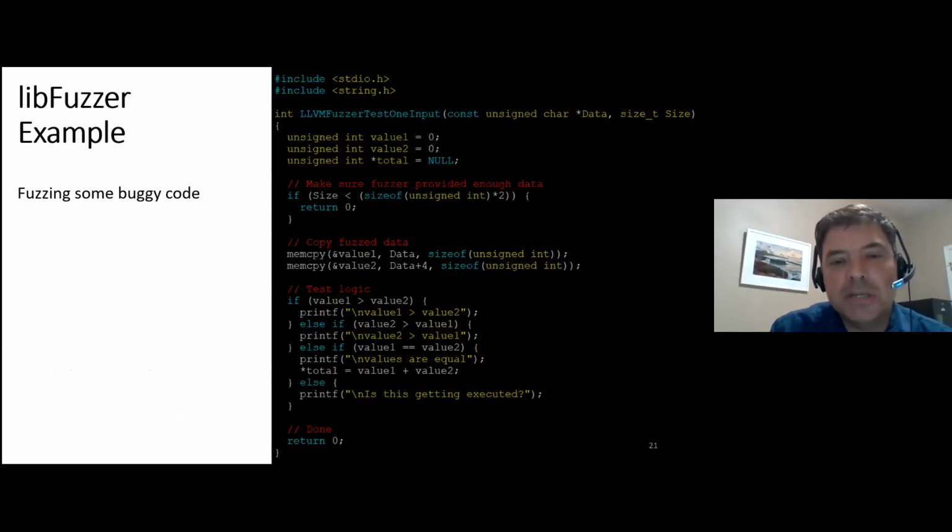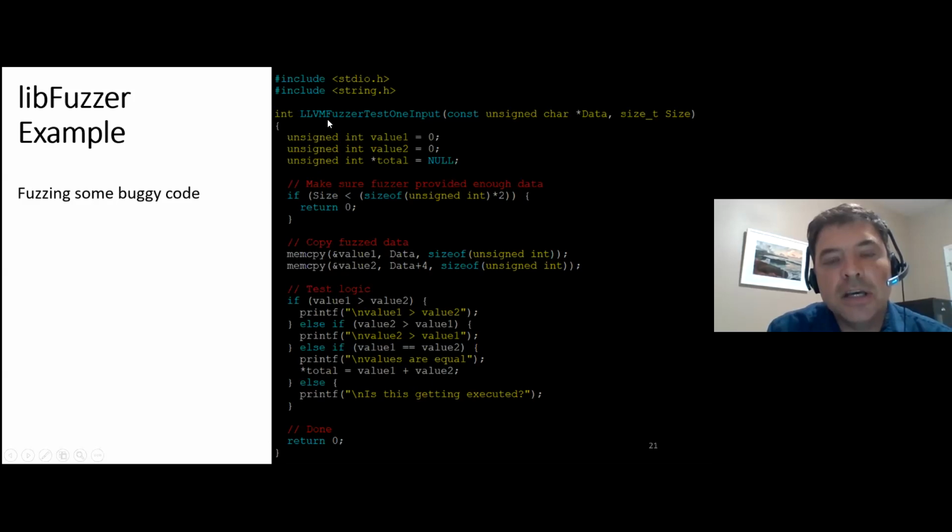Here I made a very simple test code that just compares two values, but there's actually a bug in this code. We have a pointer here that we didn't allocate memory for. Over here, we try to dereference it so we can write a value to it, and that would cause a crash. We also have some code that probably would never get executed based on some of these settings. So this is a sample example of something you can go and fuzz.